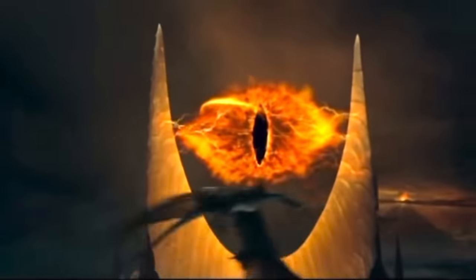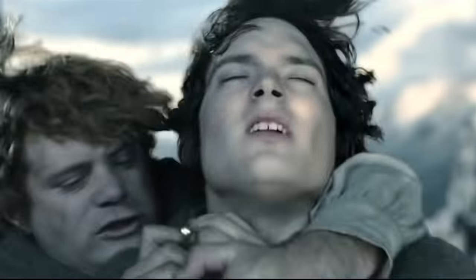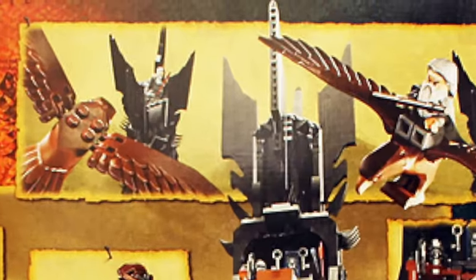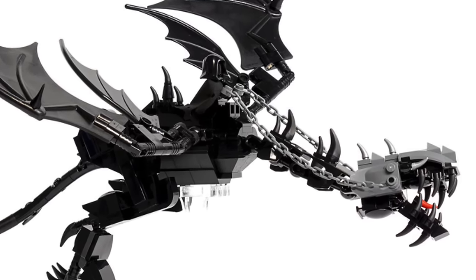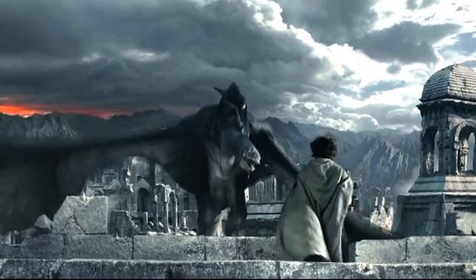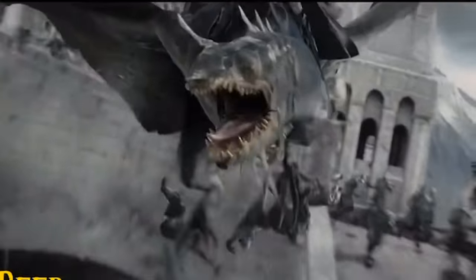As promised, this set will also include a Fel Beast. We don't know yet if this will be its own LEGO build or simply clip-on wings like the original Lord of the Rings Eagles. Personally I hope we see something like a 200-piece buildable Fel Beast, more like the buildable Treebeard from the Tower of Orthanc set. Since Fel Beasts are very rarely seen without a Nazgul rider, it's very likely we're getting a Nazgul minifigure inside this set — though that isn't confirmed yet.